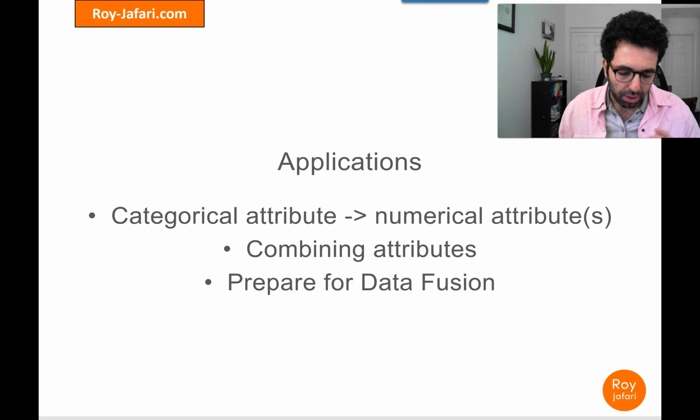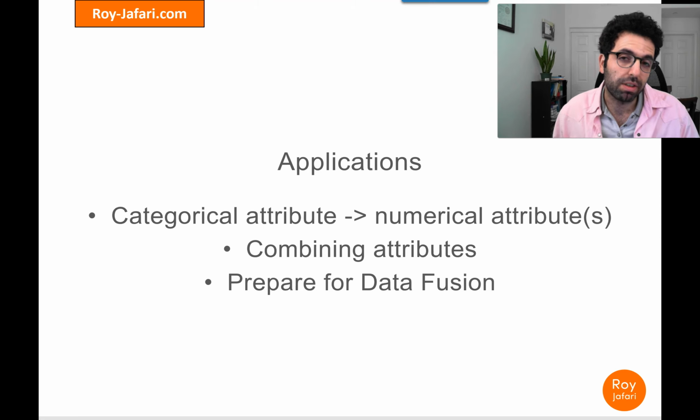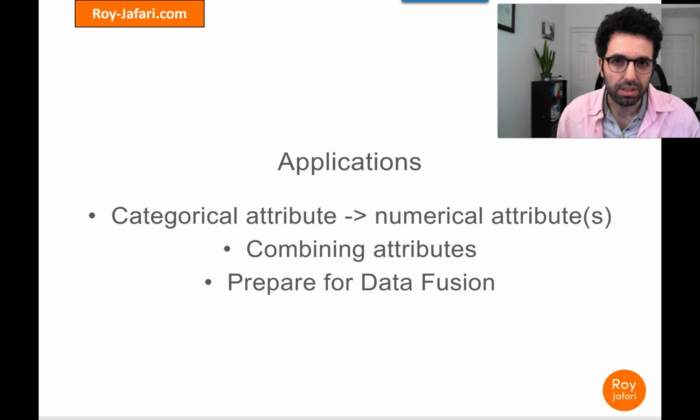attributes. And then we've got, if we need to combine attributes, this could be looked at as a data reduction technique, but at the same time it's attribute construction. And of course another one is when we prepare for data fusion, which is a helpful way for our data integration. I think the best way to learn about these is through examples.